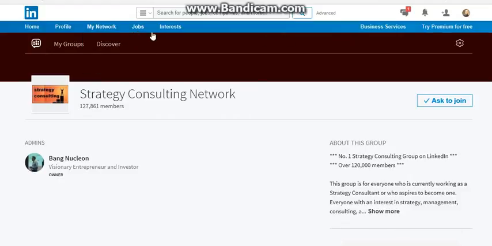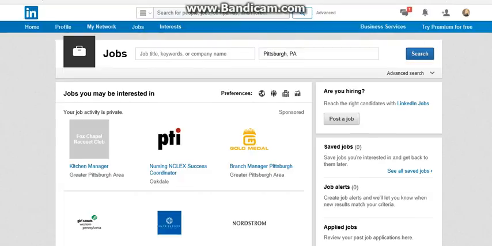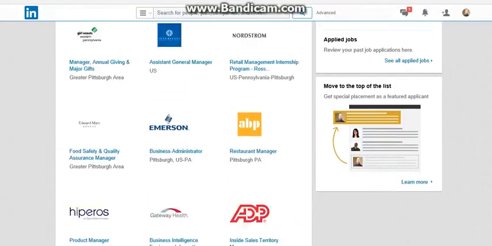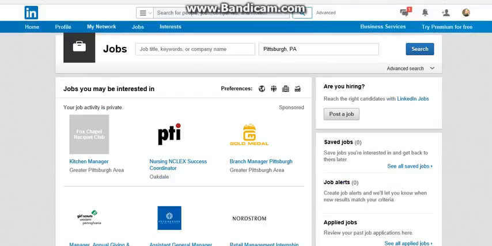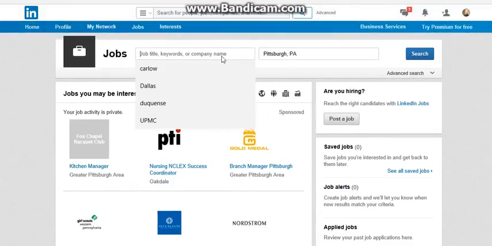Lastly, we can get over to jobs. And this is kind of a good place where LinkedIn can come in, and you can really start to narrow down your job search a little easier.